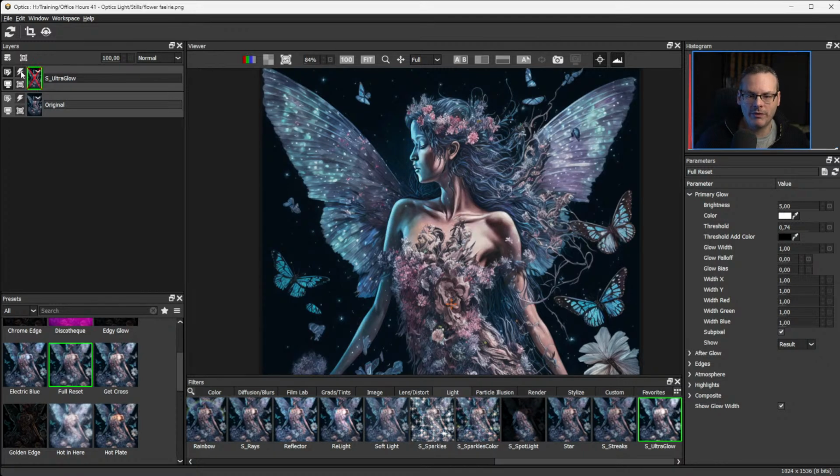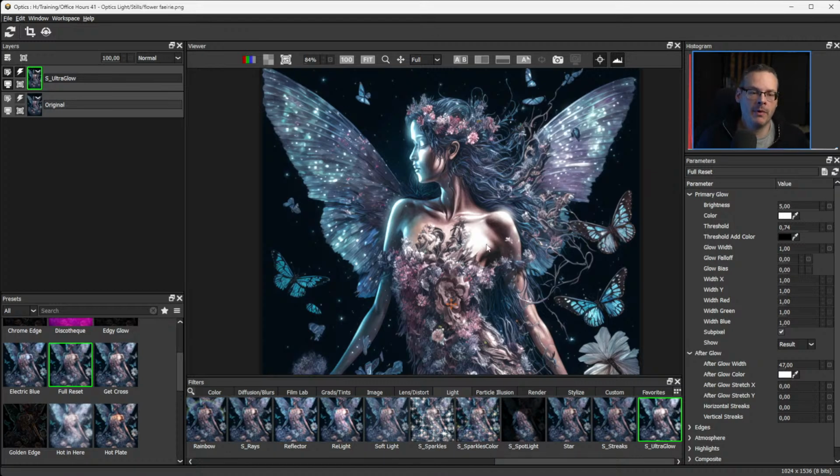So all we've got now is just heightening up those little dot areas here, and this is where I can start to actually come into things like maybe the afterglow and actually start to glow this up. So we can see that a little bit better now here.